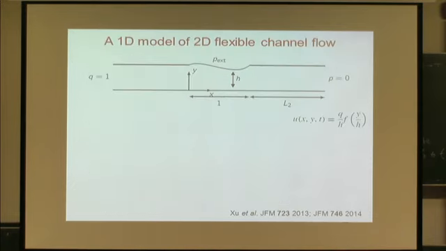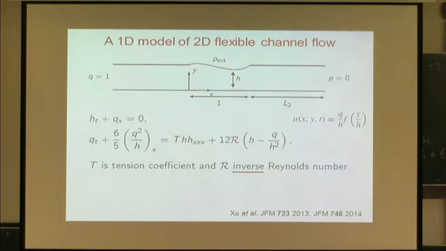Okay, so let me just tell you how the 1D model works. You can't get a consistent, simple closure of Navier-Stokes, nice simple reduction. You have to make an assumption somewhere. So the assumption that we made is that the velocity profile always has some sort of self-similar form. And the obvious one to choose is a parabolic form. So we assume that the velocity profile, axial profile, is always parabolic, and then build up a theory from there. So we write it in terms of the volume flux Q and the channel width H, and we can write down mass and momentum conservation equations, which I'm sure you will all recognize.